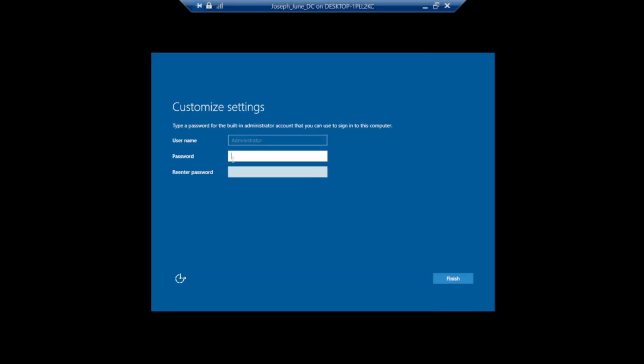Let me pull this back to this screen so that you can see that we are now here on the virtual machine. The administrator user is the first signing user, so I'm just going to give it this password and go to the next. Okay, so let's click on finish.